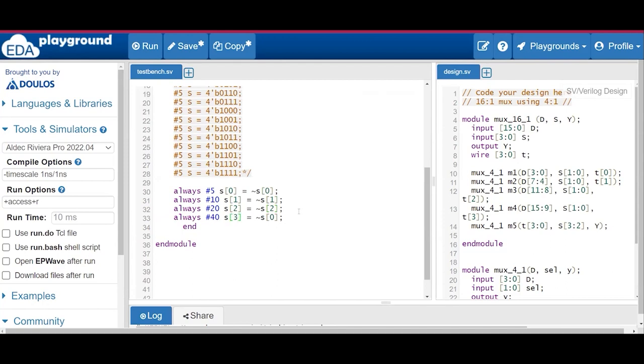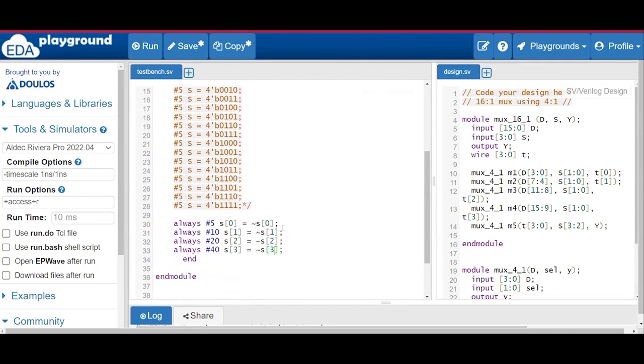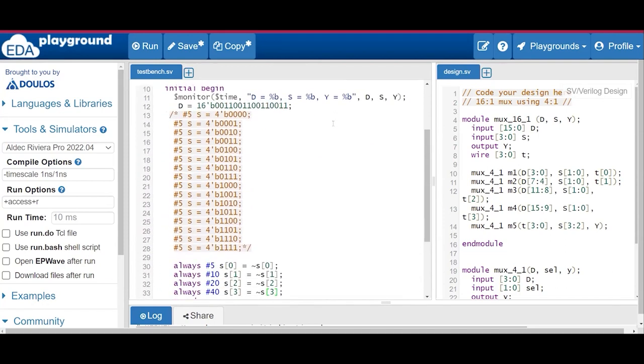Did you all understand this logic, everyone? Instead of writing all these things, I'm just putting it like this. Observe here, in the same program, this is S0, S1, S2, S3. S of 0 is changing every 5 time units, so we have written that.